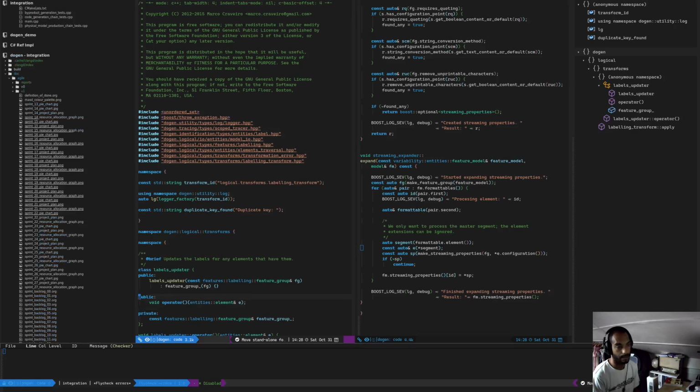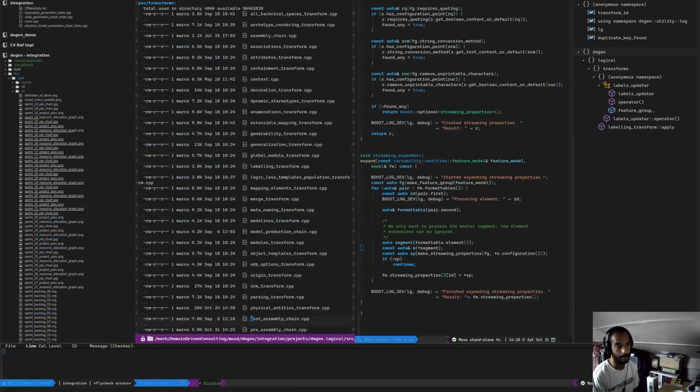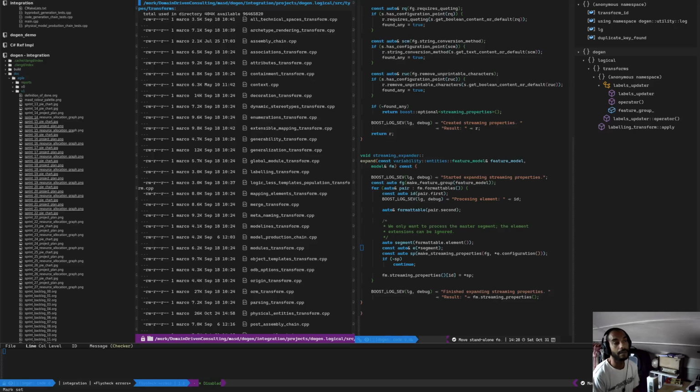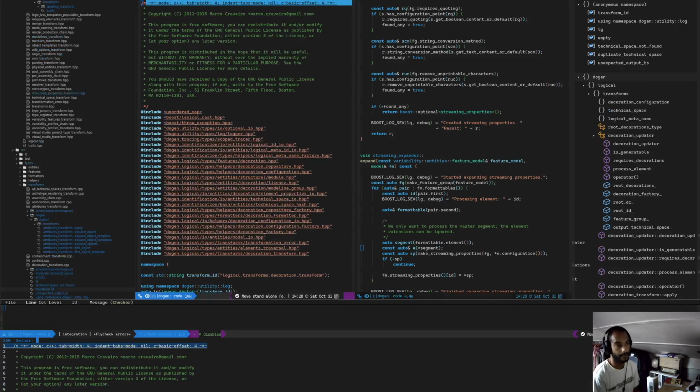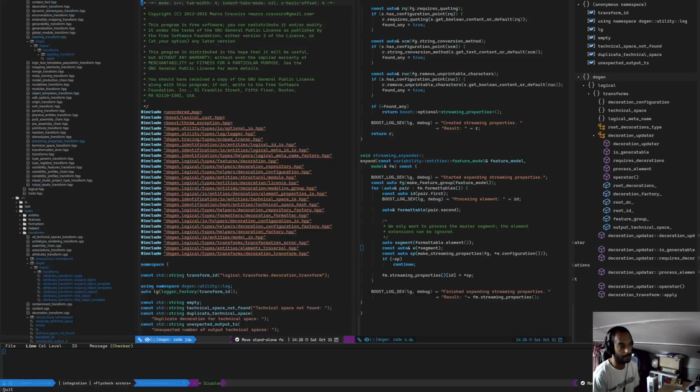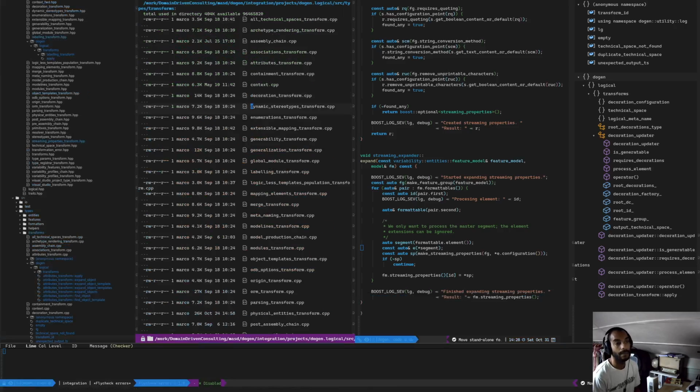Now let's look for a transform that's already reading something, such as, decoration might be doing that. Let's see if there's a variability. Not really. Let's just try a few of these randomly.